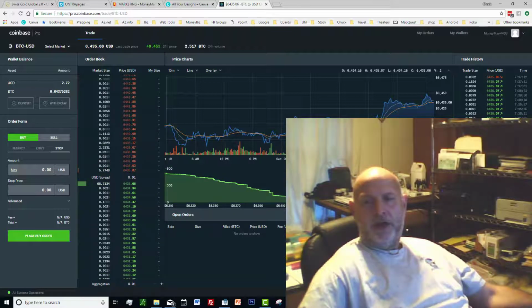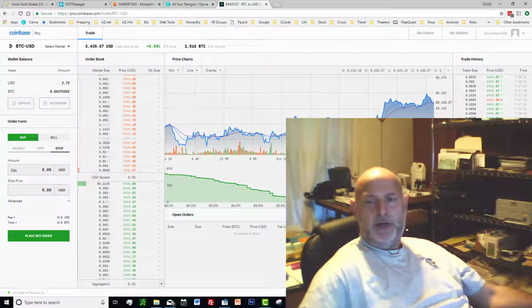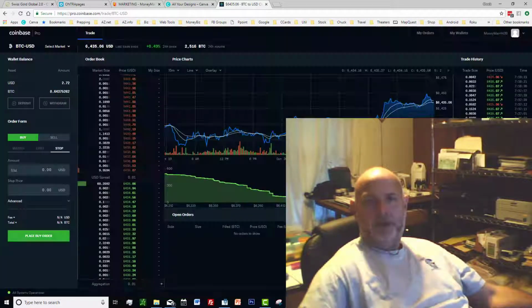There's an icon at the bottom that lets you change the color of your theme. It's already set at the classic theme, but you could choose the dark theme, which seems to give it a little bit more clarity, or you can choose the light theme. I think I'm going to stick with the dark theme.